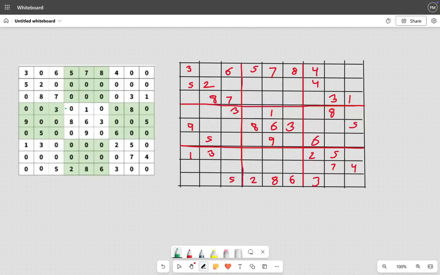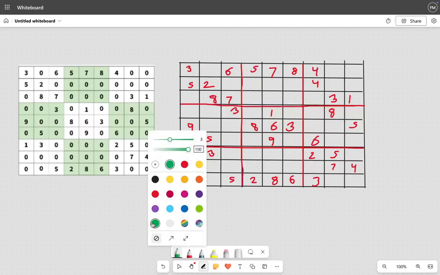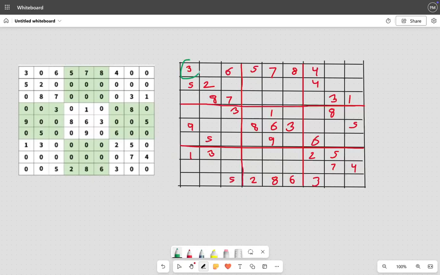I have taken an example here. This is the input matrix. I have represented it like this, where blank represents a value that needs to be filled. Whenever we encounter a value, we will check whether it is 0 or non-zero. If the value is non-zero, we will jump to the next value. This value is already filled, so we will jump to the next cell.